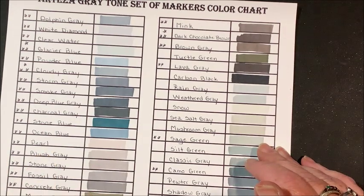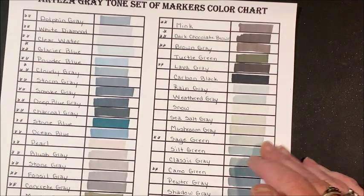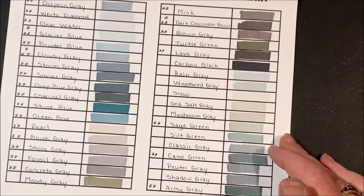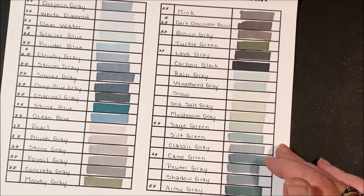So yeah, I hope you liked seeing the swatching of these gray tone sets, the 36 set of the Arteza Everblend markers.